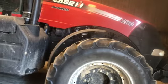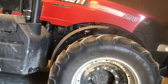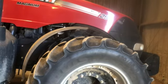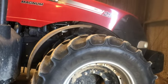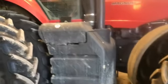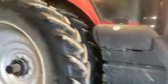And then, of course, it's a planter tractor. This is a 290 Magnum. I really like this tractor. This one is a 2015 model, I think. It's a '14 model. It's got 1,700 hours on it.